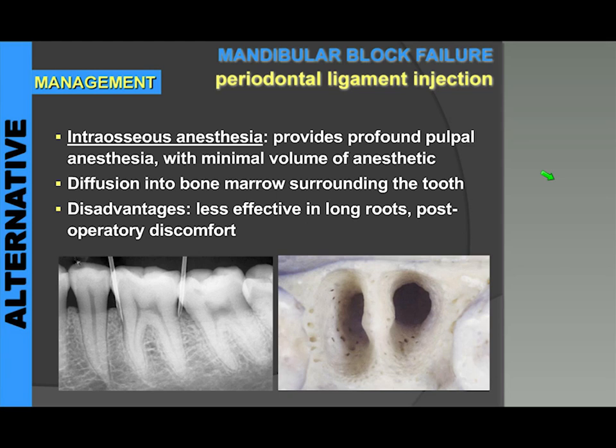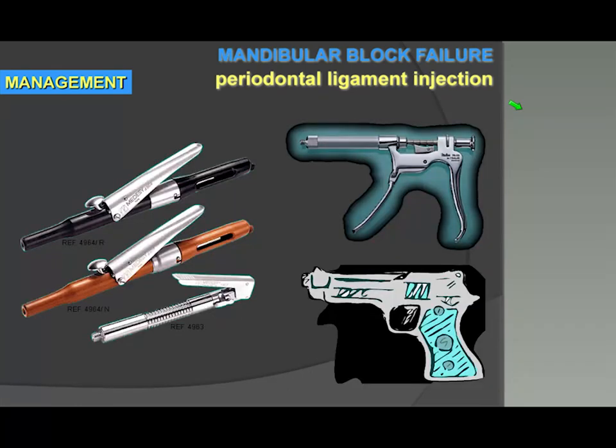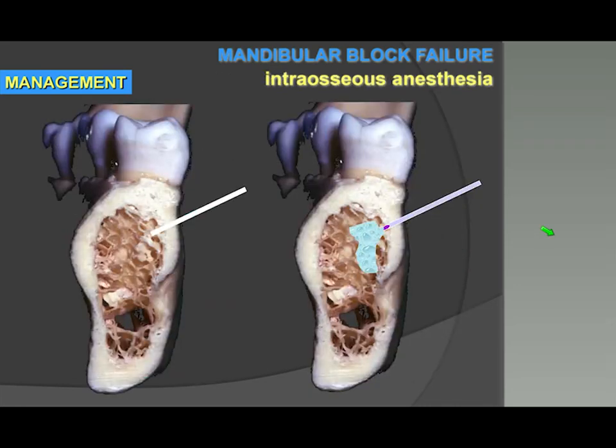The disadvantages to it: if you have long roots, it may not be effective, and it can be painful. There can be some post-operative pain associated with it. Sometimes with some of the armamentarium, you'll have these carpules explode, and it's unsettling to the patient. There is different armamentarium. I generally prefer these pin type contraptions. I think they work well, and they aren't as alarming to the patient as this one that looks a lot like a gun. And sometimes that's alarming to patients.